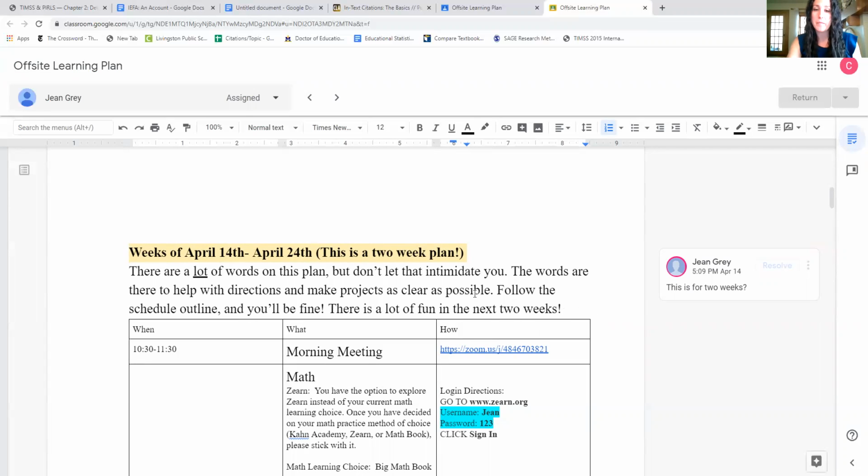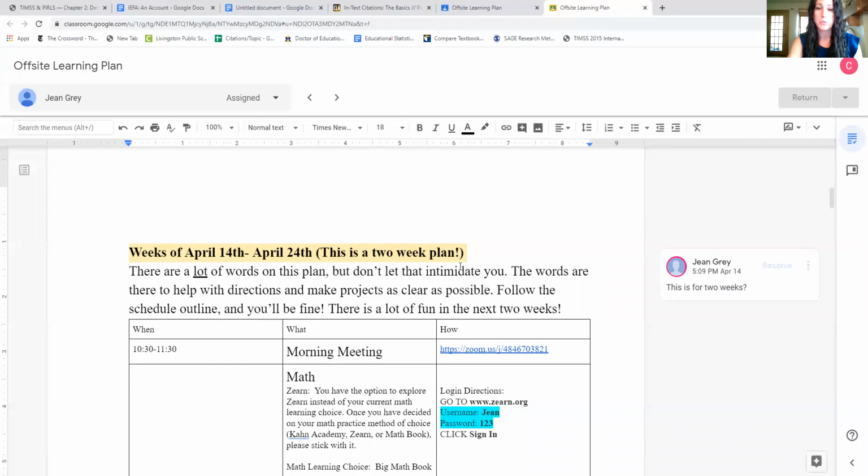This is a record of my planning, and what I have been doing during this offsite time, but it's also a record of what students have been doing and how they've been progressing. I put feedback on here, as well as when they do complete something or don't complete something. If and when we're held accountable for this time, I can print out these sheets, and my planning has already been my recording. It's all done in one step instead of two different steps.